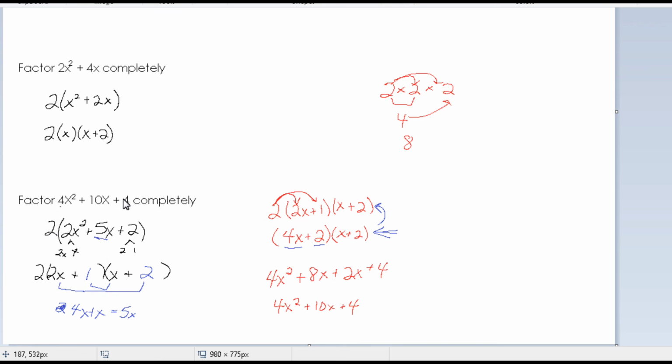I think it's easier to take it out first, so look up here and see, oh, all of these are divisible by 2, so I can take a factor of 2 out. But if you do factor 2 sets of parentheses and then you look at one set and realize that there's a factor there that could be taken out, you could take it out at this point and get up to this as your final completely factored answer.